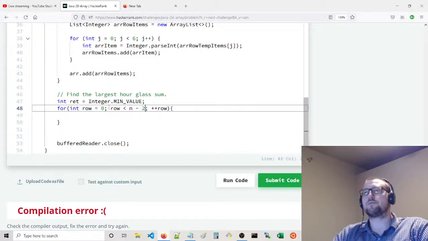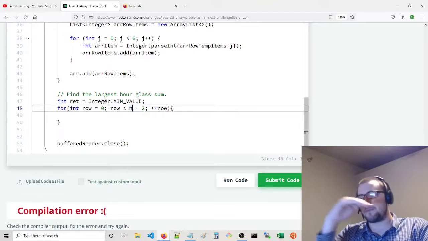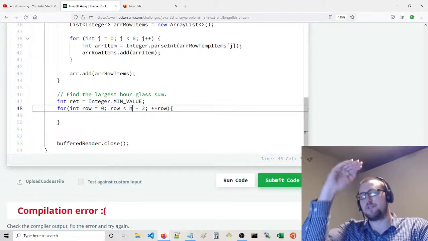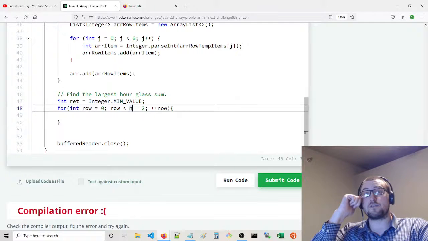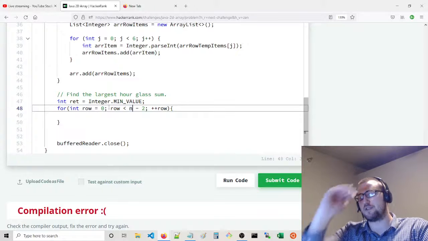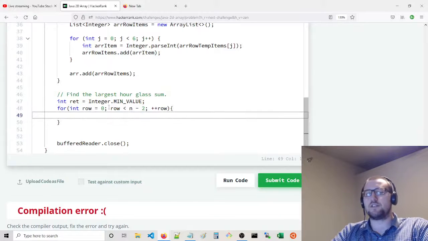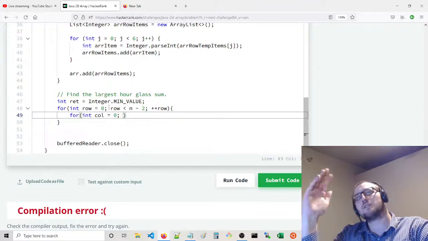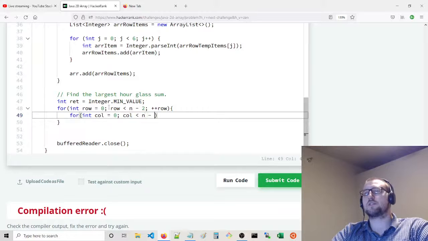That's the idea. So 1 row is on less than n, but we'll say n-1. We'll say 1 row will be on n-1, so we move up 2 rows to make sure that the other 2 rows can fit also. So there will be 1 row on n-3, n-2, and n-1. That's the idea. Similarly, for the columns, because we're moving across 3 columns, we have the same idea. The column's got to be less than n-2.